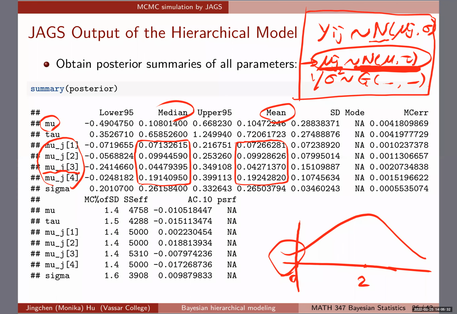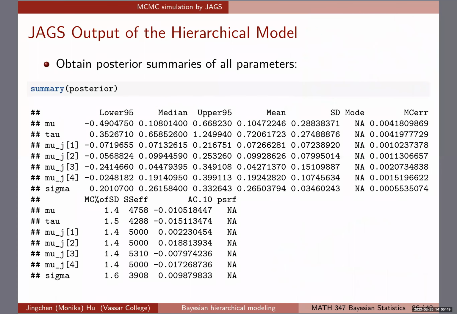And in lab 4, I propose another possible distribution altogether for μj, called the log normal distribution. On the log scale, you follow a normal distribution, so on the original scale, you're going to be positive. So that's another option. We'll get to that when we finish the lecture itself.